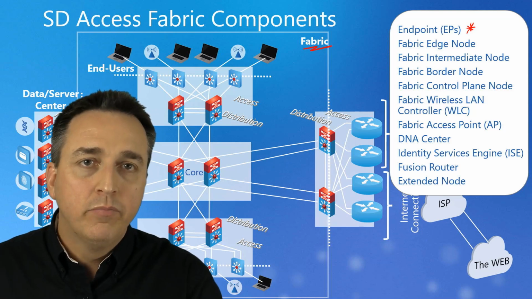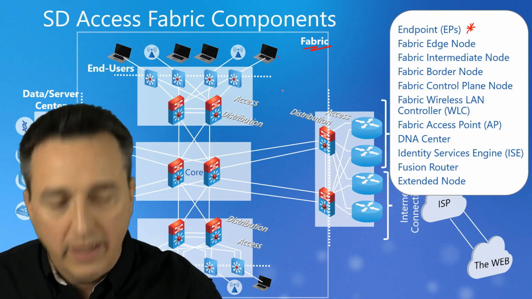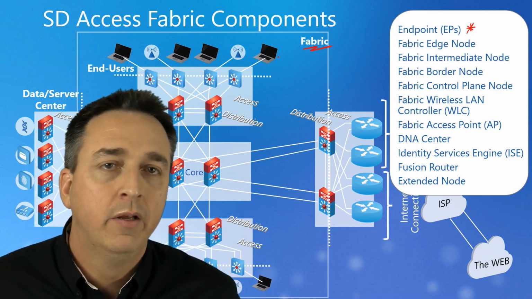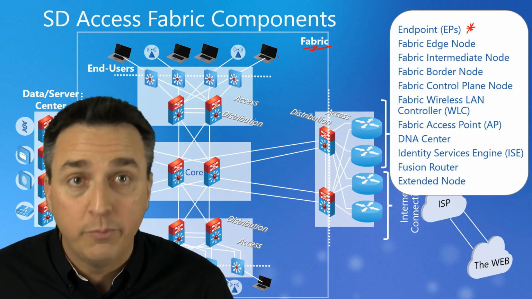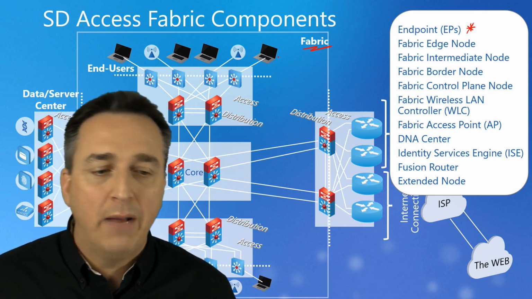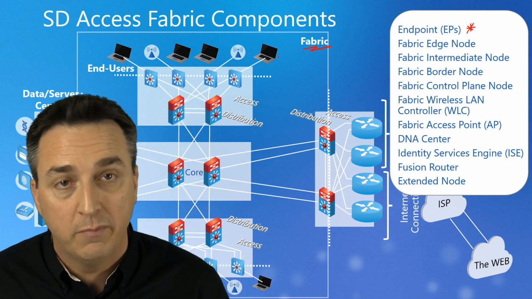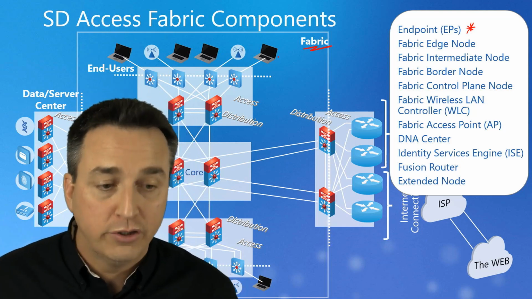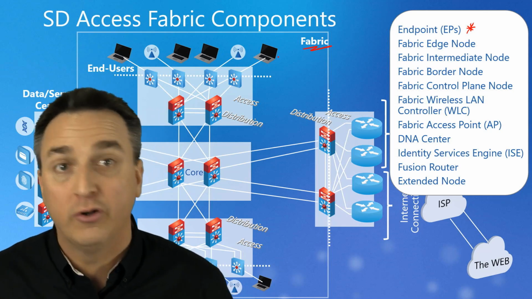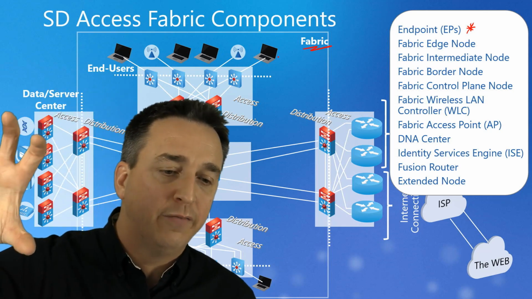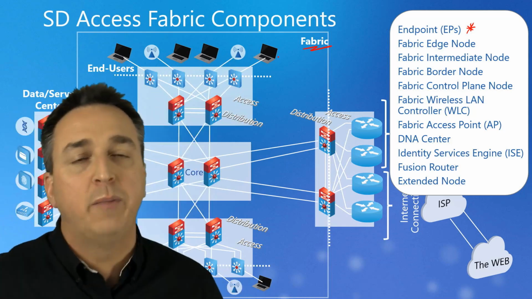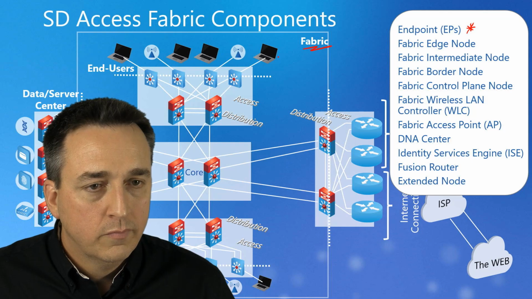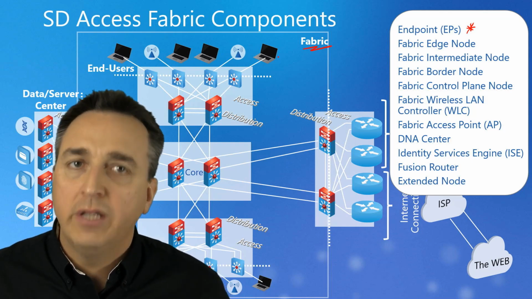So a PC, in this case, is my end user device. A phone could be my end user device. A camera could be my end user device. Printers, endpoints. Servers, endpoints, if the server's inside your fabric. In this case, my servers are outside of my fabric. Let's keep that in mind. My servers are in a different fabric. They're in the ACI, the application-centric infrastructure, instead of my SD Access fabric. So this would be my data center fabric over here. We call it ACI. This over here is my SD Access fabric. So any device sending or receiving traffic.